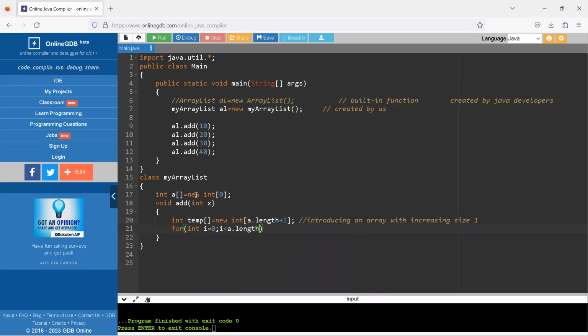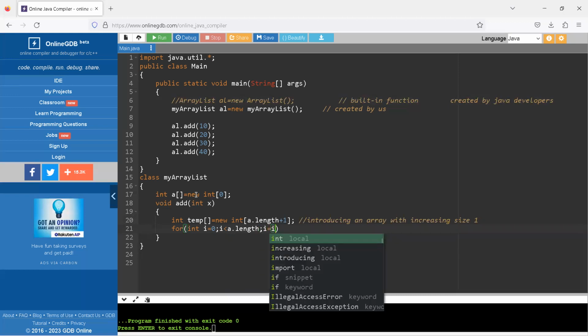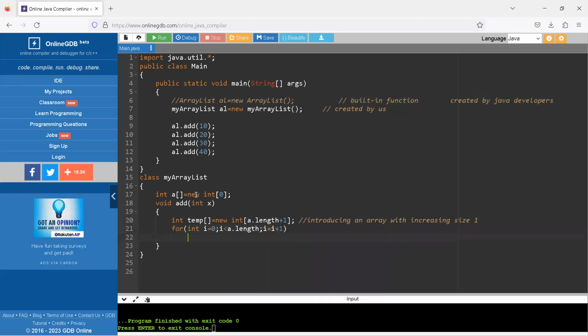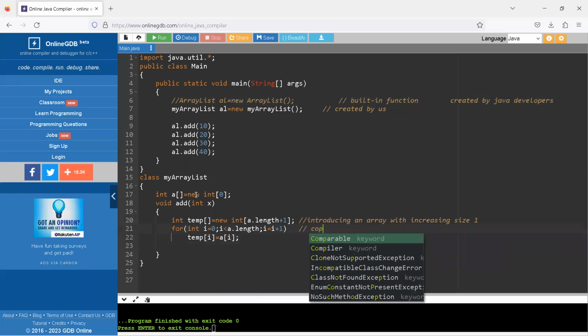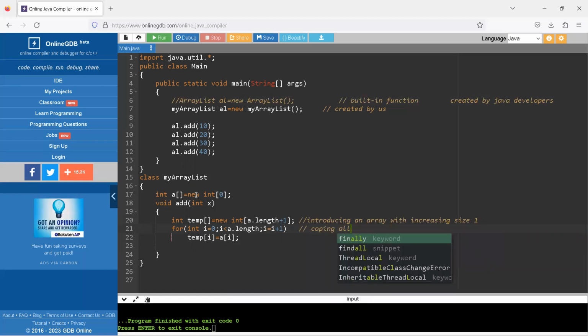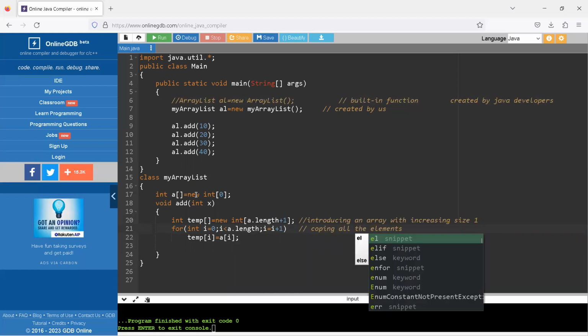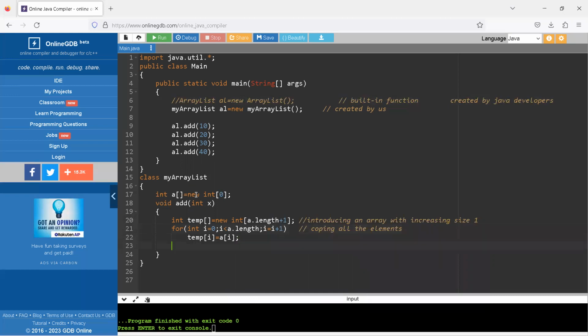So here I will just write i equals i plus 1, and I'm copying everything from a[i] to temp[i] simply. Let me write all those steps. This is the second step, copying all the elements. If you have already gone through the array classes in this playlist, obviously you know that, but if you are new to this class, you have to go through all these things.